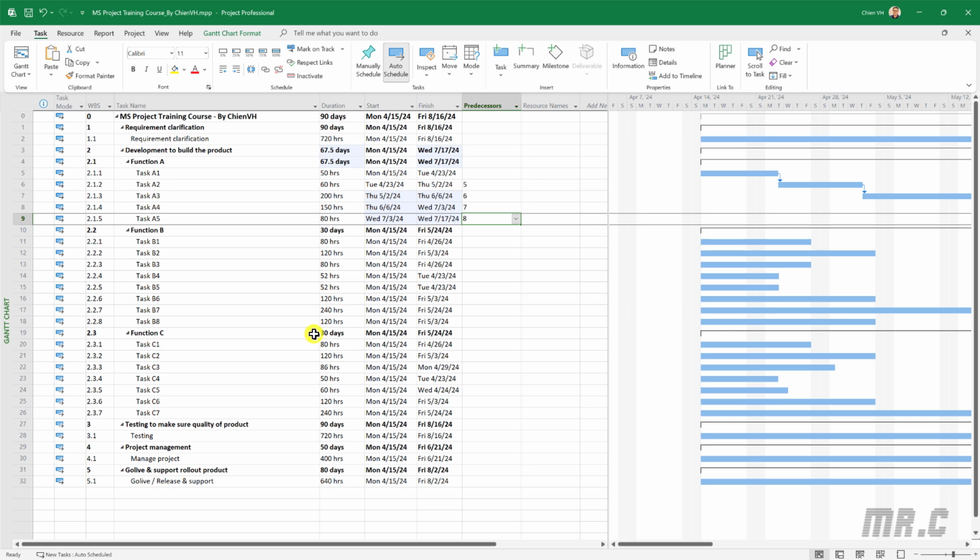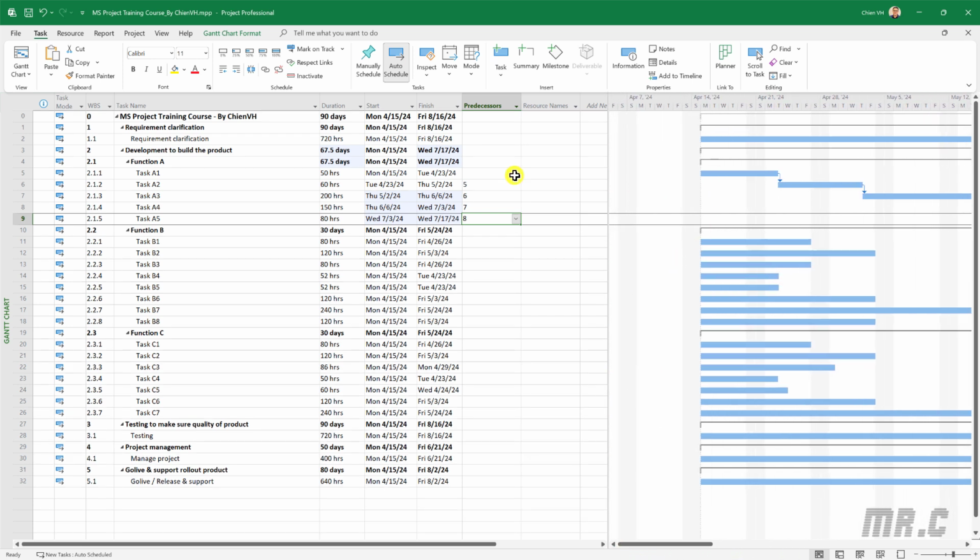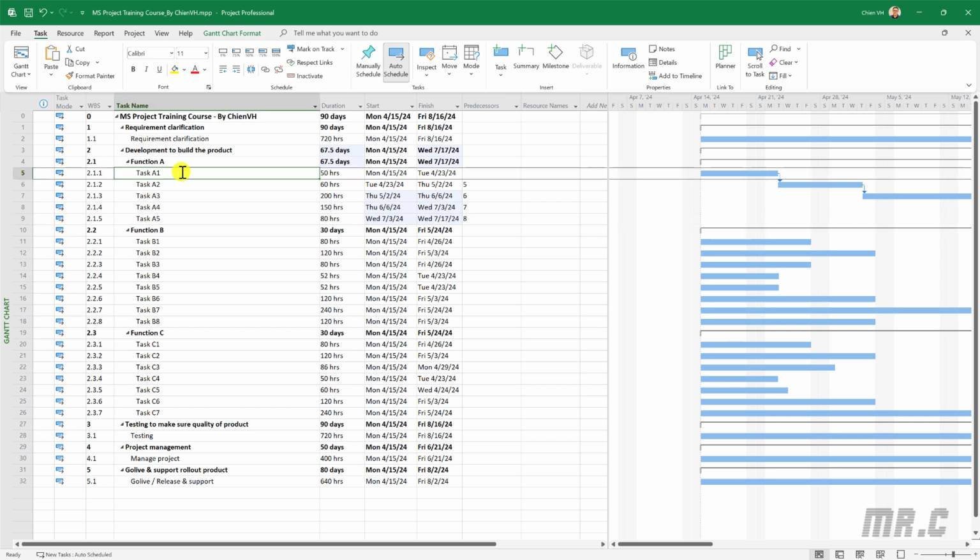And the last one here. So you see that we have the tasks A1 and A2. After A1 is finished, we will start to work on A2 immediately. However, in case I want to have some delay after I finish the task A1, say I want to delay around 1 day before starting the task A2, how do I do it here in the project plan?